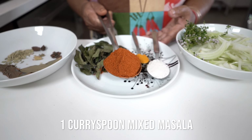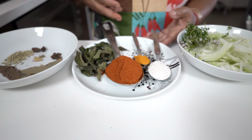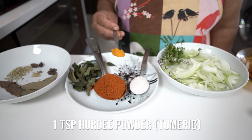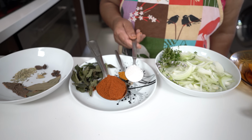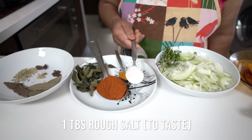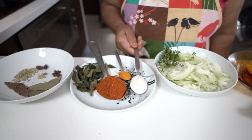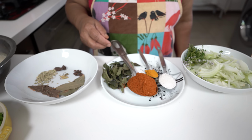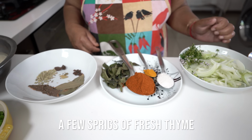It equals 4 tablespoons. And then I have, for giving it a good coloring, a teaspoon of hurdee. For the salt, I have a tablespoon of level salt. And for the braising, I also have some curry leaf and some thyme to go with.